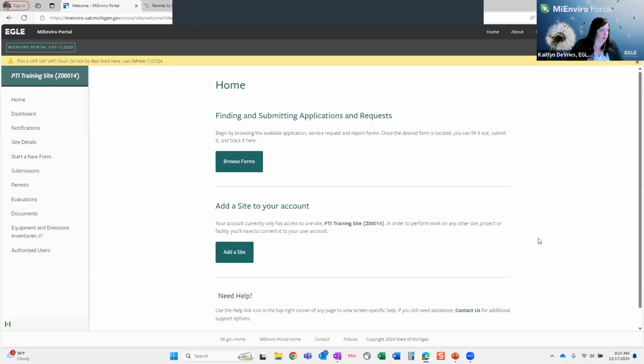Couple other questions that are coming in. I know you're going to talk about modifying an existing permit later, but maybe just a quick clarification question on that. Would the modification of an existing permit apply to modifying an existing emission unit that is in an in effect permit to install? It looks like the term equipment might be tripping people up. There's a lot of new terms there for people. So maybe if you could just give that one a little bit of a clarification.